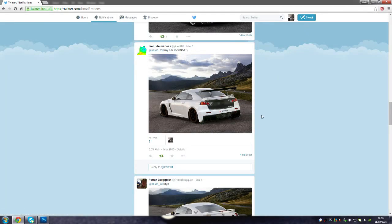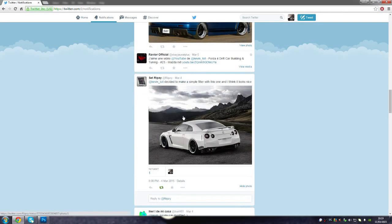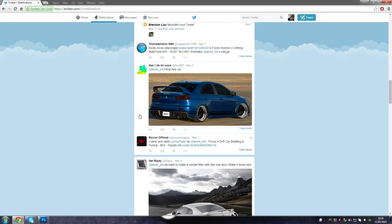So yeah, on to the next one by Ripsy. Decided to make a simple filter with this one, and I think it looks nice. The rims kind of go well with it. Not the highest quality rims right there, but they work. A hella flush sticker there as well. So it looks pretty sick. The filter looks very nice with the background as well, so a very nice entry there.